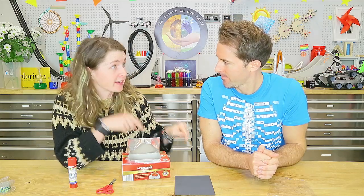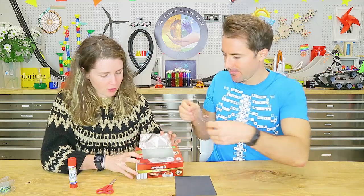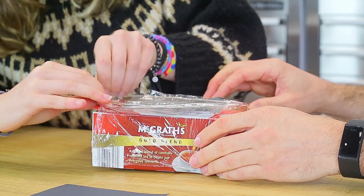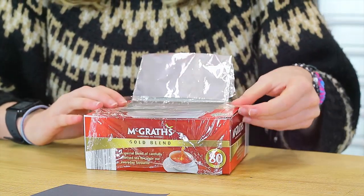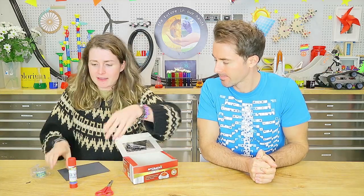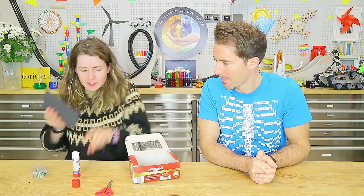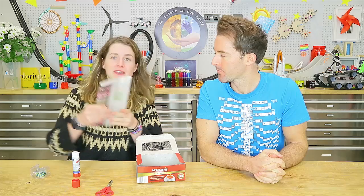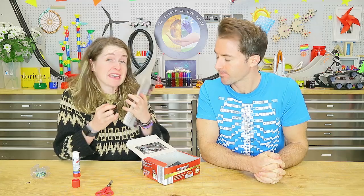We're going to leave this outside in the sun, so we want to make sure dirt and bugs don't get inside. Use some cling film to block off the hole where the flap was cut, stretching it over and taping it down securely. Next, use some black paper — black is really good at absorbing heat — cut a piece to fit inside your box and glue it down to the bottom. Optionally, tape some newspaper around the inside of the box to help keep more heat inside.